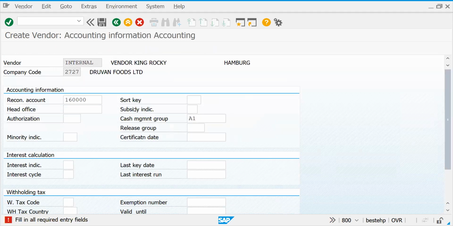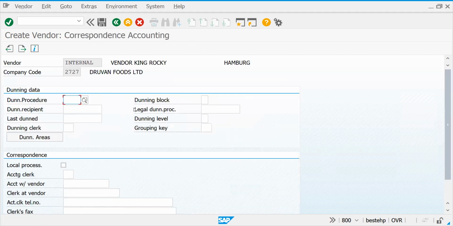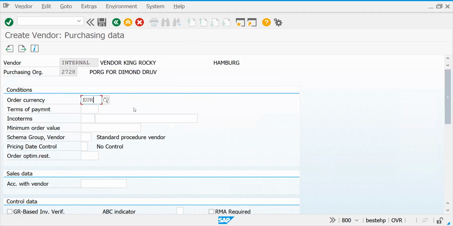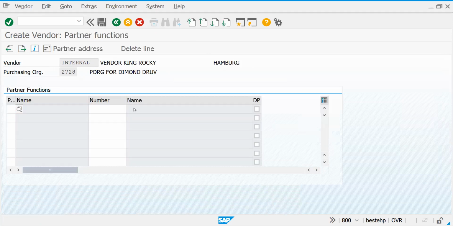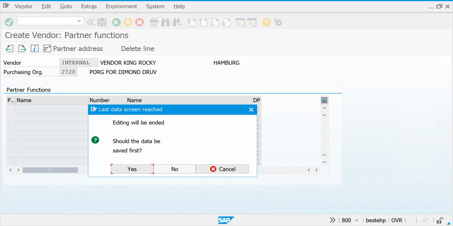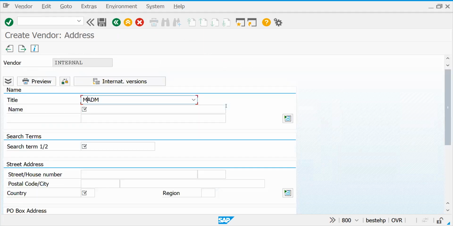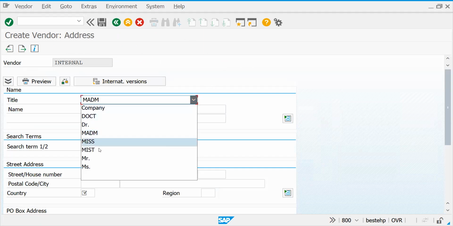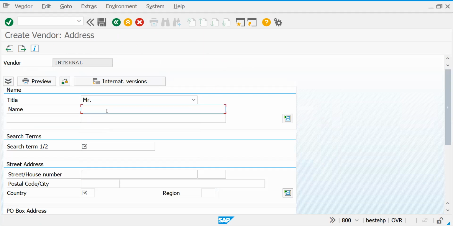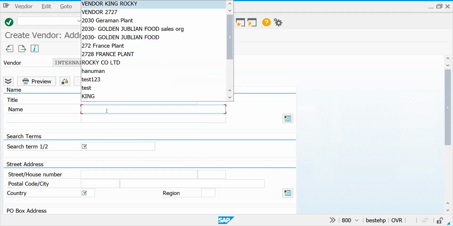I'm just filling all the mandatory fields because I made the changes.